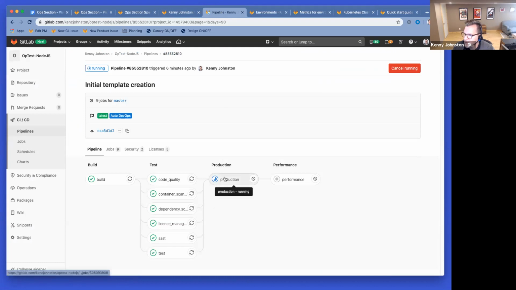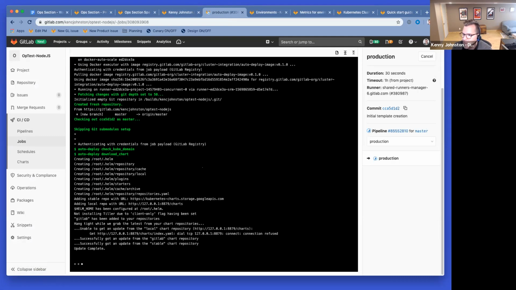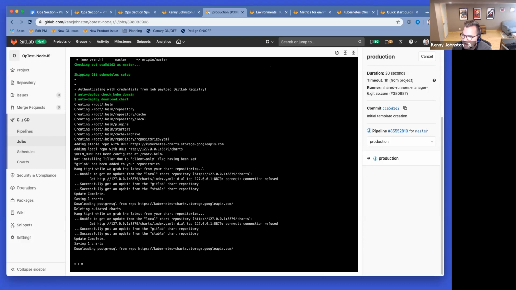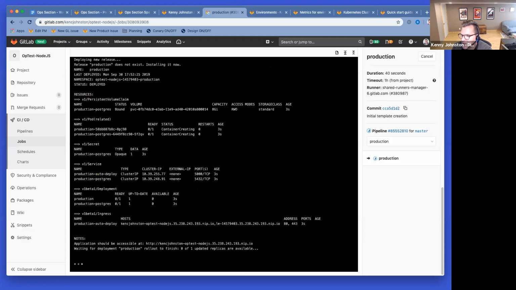All right, we're in the deploy to production job in this pipeline. Looks like it's creating a chart, installing Postgres, creating a release for production, waiting for the deployment rollout to finish.